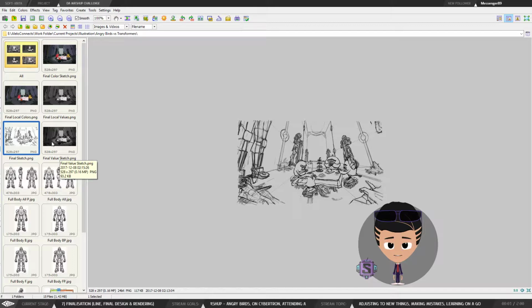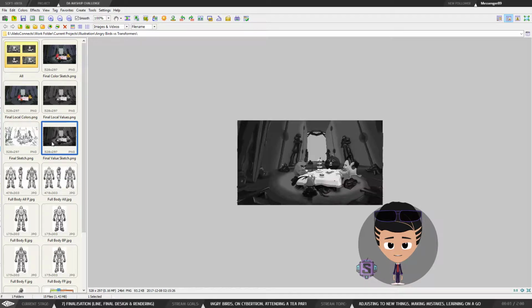We also saved our final value sketch and our final color sketch. These don't have enough information to just color pick from. For the most part, they're just for understanding the mood, the values and contrasts, and how colors work in terms of the mood.